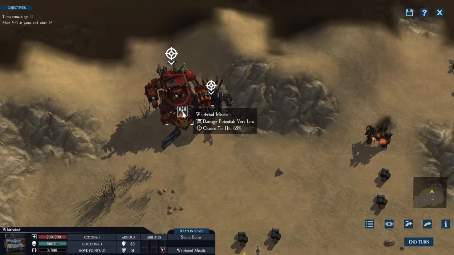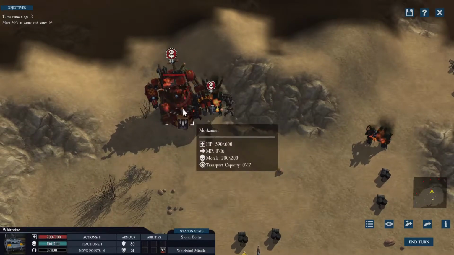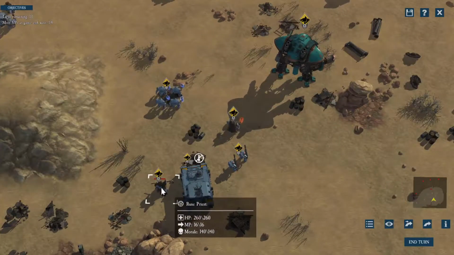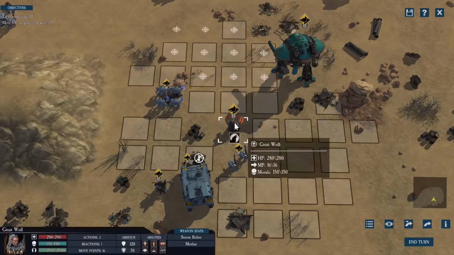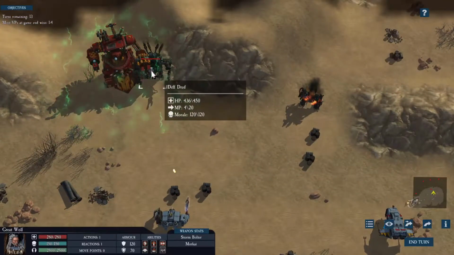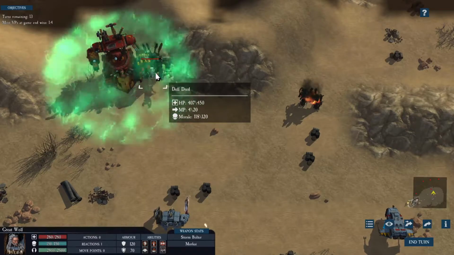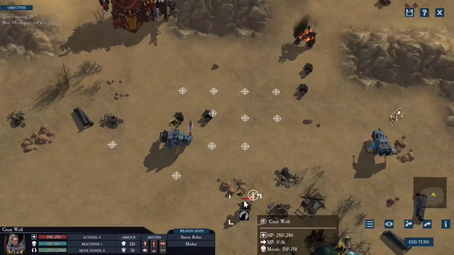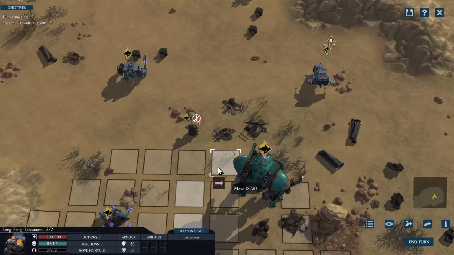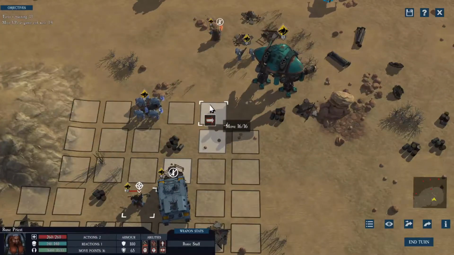Well, let's fire into here. Try to get rid of the cover, I guess. Can you? You can. Shoot into this guy. Try to get rid of his armor. Technically shoot into both. Oh no!